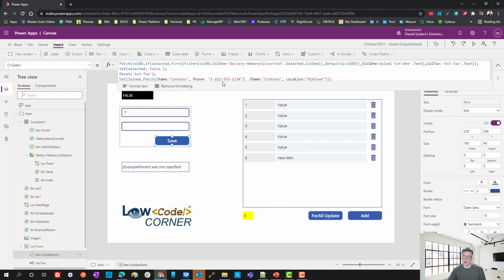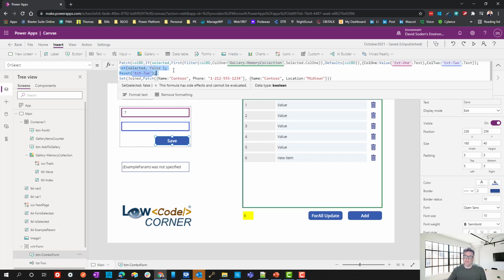I'm running a bunch of different statements under here, specifically a patch statement, but I also need to make sure that if the item is, after it's saved, if it's a new item, I need to go ahead and set the item to false. Also, if it's a patch item, I need to set it to false. And then I need to reset the fields in, you know, this little tiny mini form here.